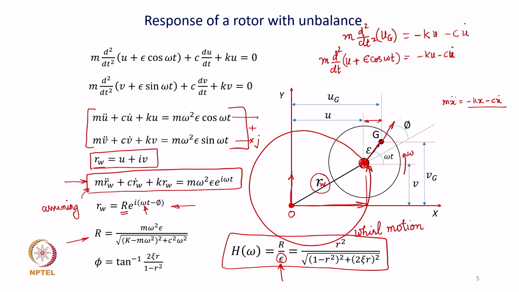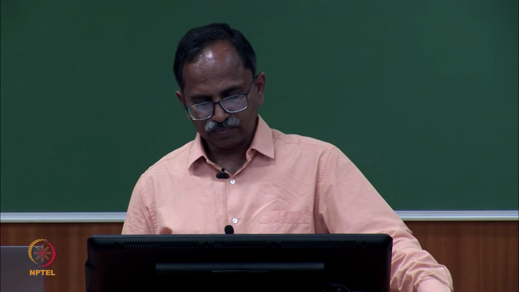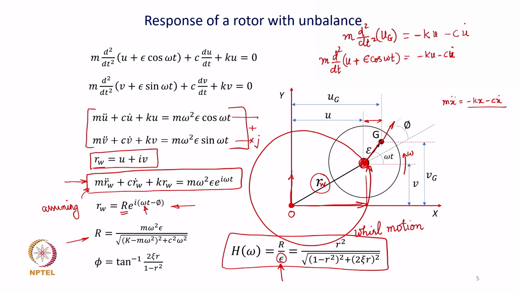Now, the unbalance eccentricity epsilon for a given rotor is not going to change with rotation or speed. For a given rotor bearing system, unless the unbalance changes for some reason, epsilon is going to be a constant value. So, you are normalizing capital R with respect to the unbalance eccentricity, and the expression that we got here is similar to what we discussed a couple of slides back.